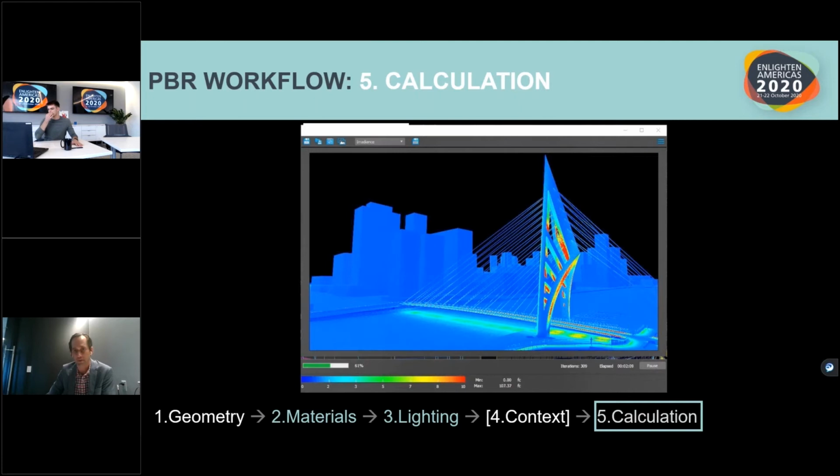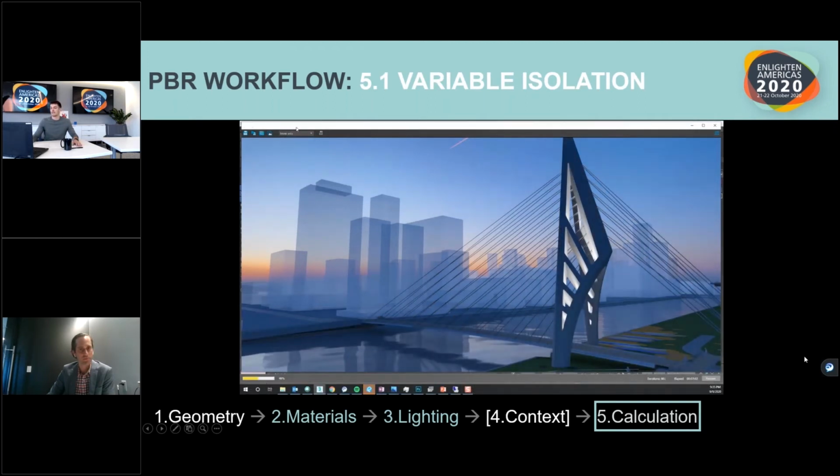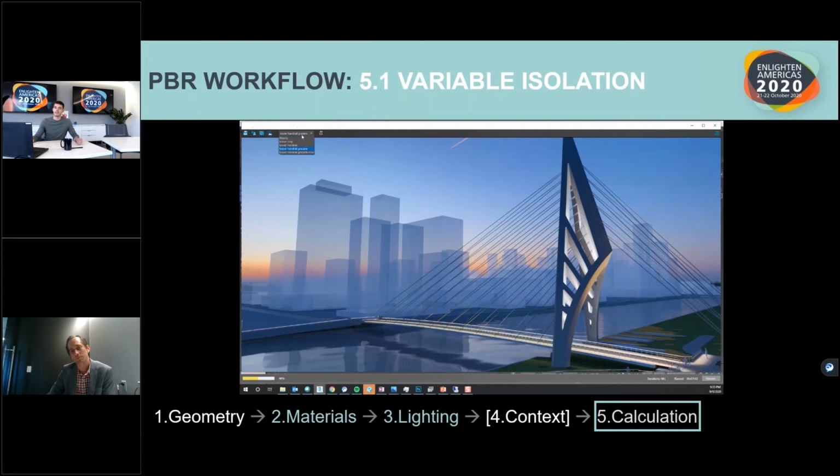You'll see, even though it's sped up, you're still only at 2 minutes right now. So that's really, really quick. And the other thing that the program we like to use allows us to do is isolate variables. We're able to group lights together and turn them on and off. I want to emphasize that this is all through one calculation path.